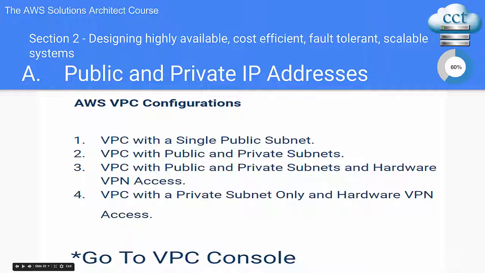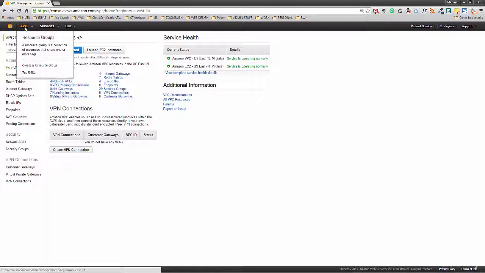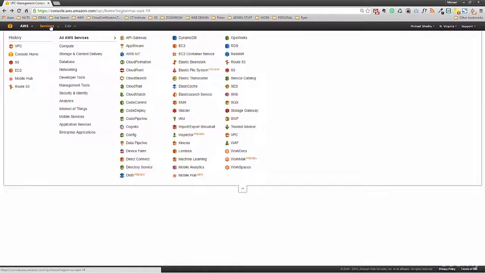Now the reason I want to show you this on the console is because it's a very good summary of what I've just said. If you go to your VPC dashboard, let's just go back one little way.